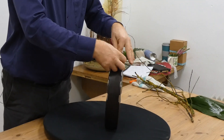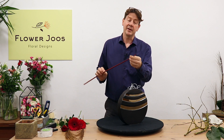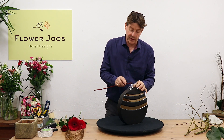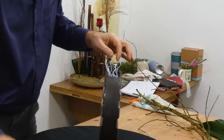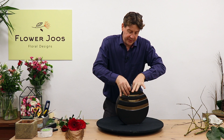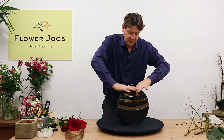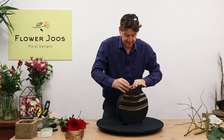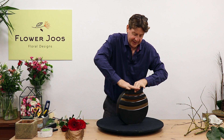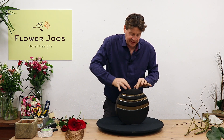Cross members are literally where you would use a material like cornice. So we've got this cornice and you would cut it to go across and just wedge it inside. There is a danger with that though — they're quite strong and if you really make it tight you can actually crack a ceramic vase. So be really careful if you do that, but it is a really interesting and good technique.